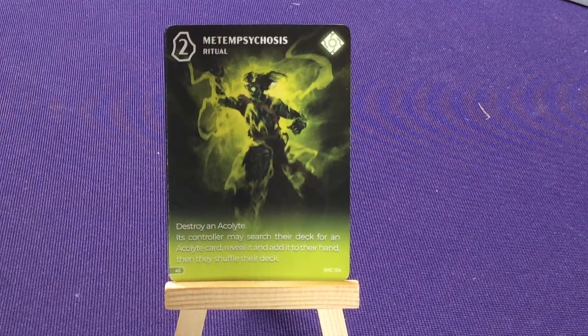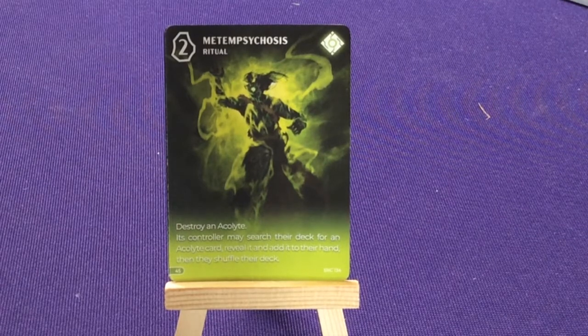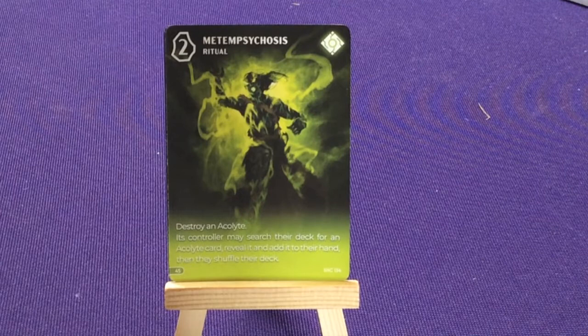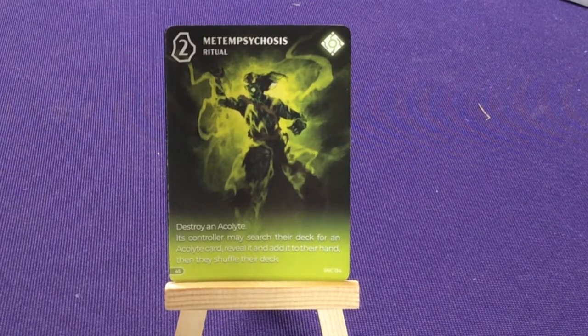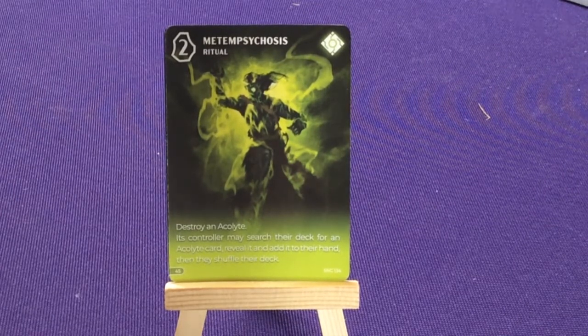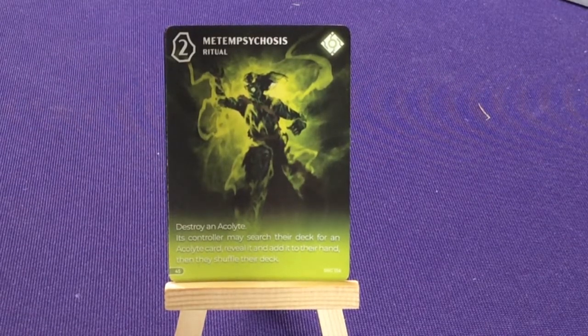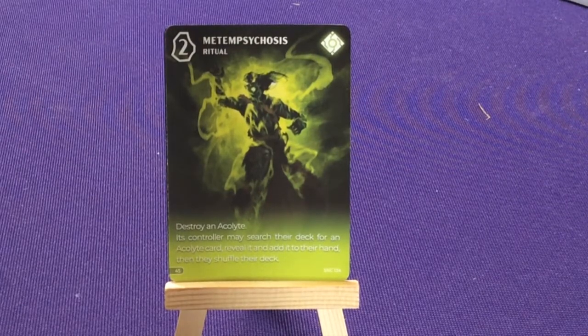Metum Psychosis, destroying Acolyte. Its controller may search their deck for an Acolyte card, reveal it, add it to their hand, and then shuffle their deck. Ooh, so that's cool, because I like that you can destroy one of your opponent's cards if you have to. That's something powerful or something that I don't want to deal with. Just get rid of it. Yeah, they'll get to replace something, but at least your big cards are safe, or destroy one of your own to activate one of your effects.